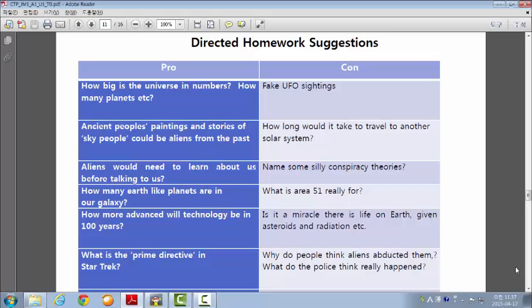And one last thing you should do before the end of the class is explain to them the importance of this homework. And you should also inform them that they're going to present their research findings next week. And that is it for week 1 of Junior Master Debate classes.